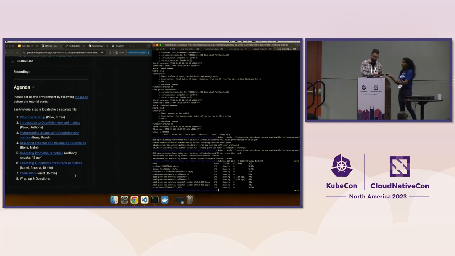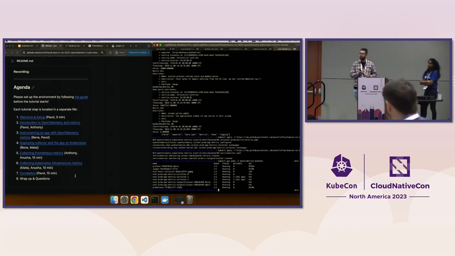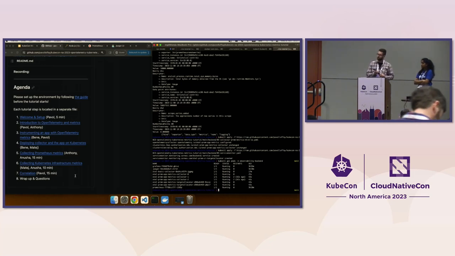So the collector doesn't have any storage or querying capabilities, but you can use it as a Prometheus scraper and then use the Prometheus remote write exporter to direct the metrics that have been scraped to a Prometheus compatible target. Okay, cool. The other question I have is in terms of OTel collector, once it receives data from the Prometheus receiver, does it do any replication, or are these independent stateful sets that don't coordinate with each other?